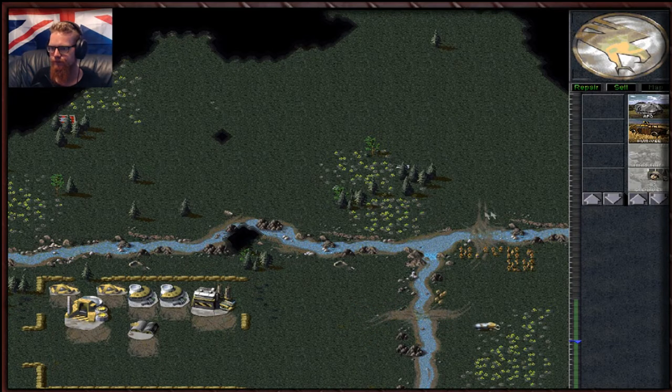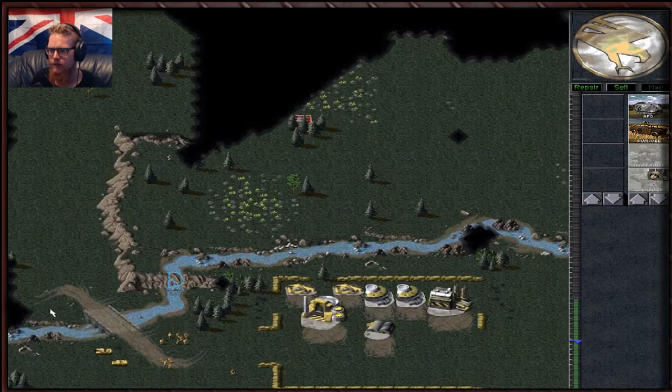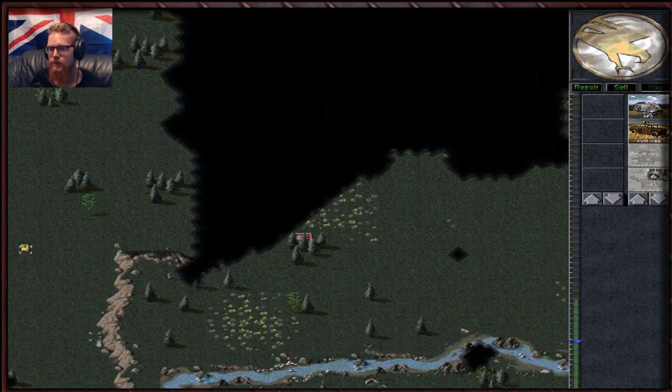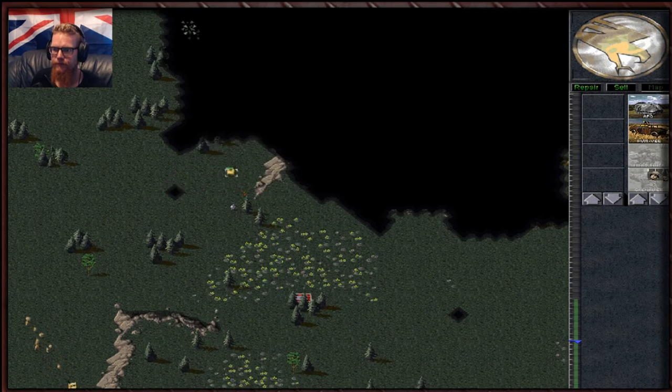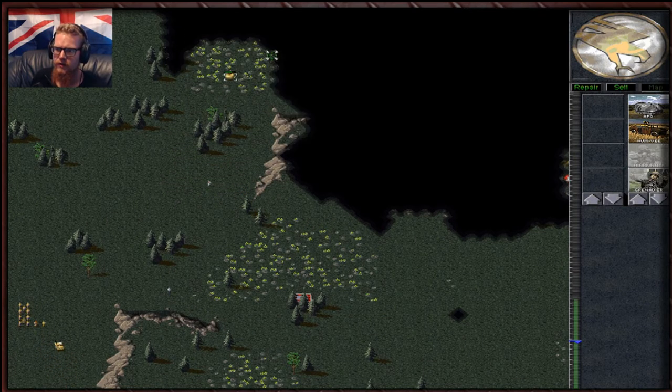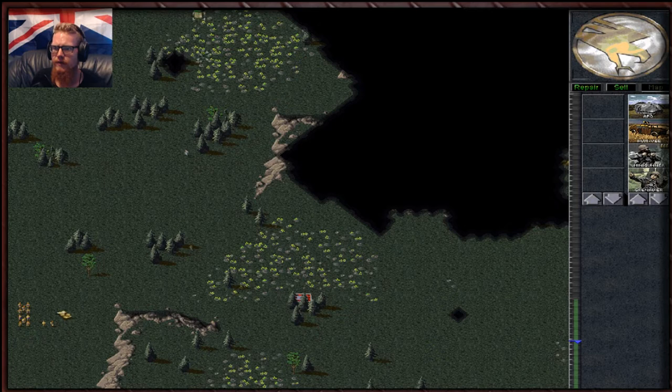As soon as we're able, we're going to smash their harvester and that. I wonder if we can send a small group. Let's see if we can send these guys round to soften up their defenses. Let's probe. They should have. Oh, actually, there's quite a lot of Tiberium here. Not too shabby.